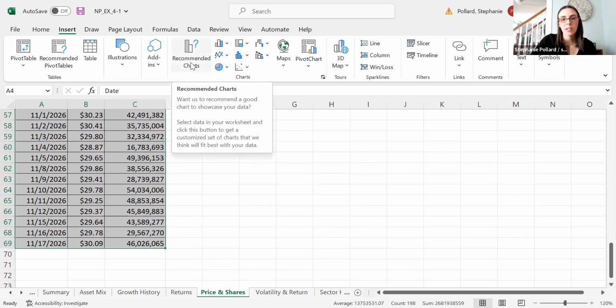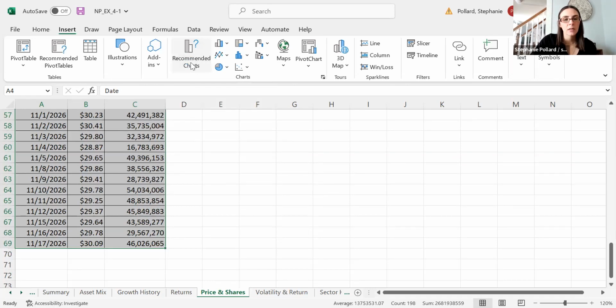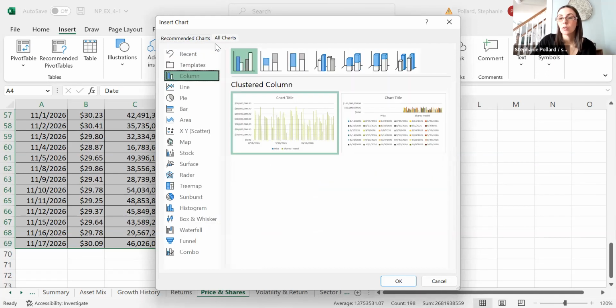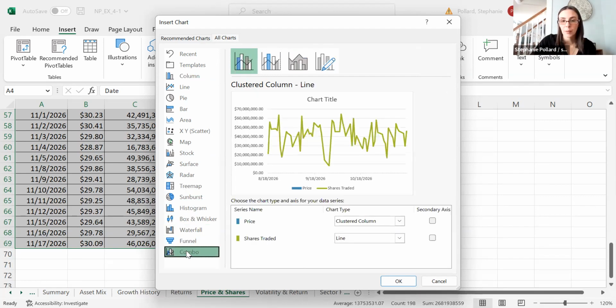And I'm going to try recommended charts here. They give you your recommended charts on the left. Up top, though, you do have a feature called All Charts. If you click that, it will give you all your options, not just the recommended ones. So you have your column versions, your line, pie, horizontal bar graphs, scatter plots, tree maps, etc. There are lots of different kinds of graphs that we can do, and we've just seen a few so far. The one on the bottom is combo.